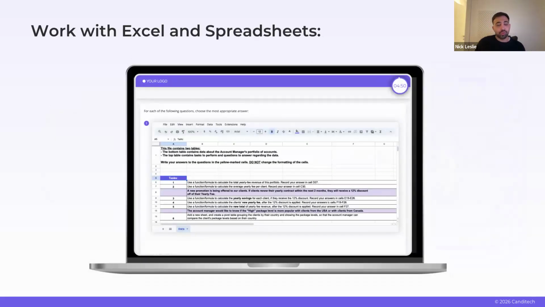And to give you a few examples, let's just say you were hiring for a finance person or a marketing analyst. You could give them access to Excel or a spreadsheet and then a real day-to-day scenario they would encounter. And you could ask them to complete a challenge, something like, it's the end of the month. You need to provide your manager a full analysis of how a campaign's performed and how much income the company had generated, and then break that down based on the different channels that came from.